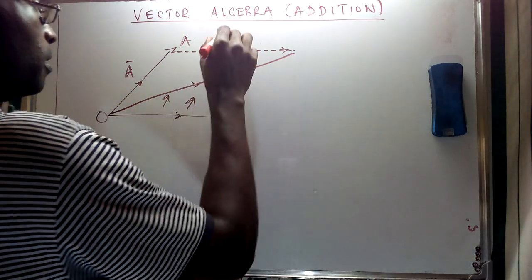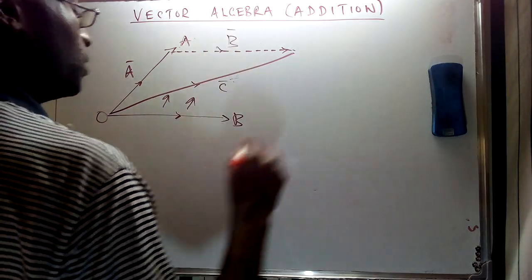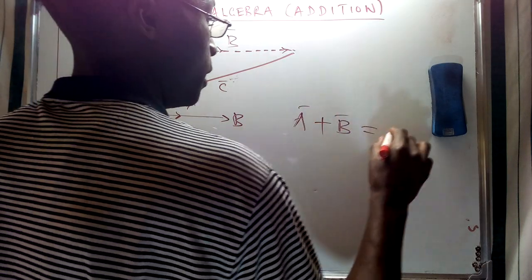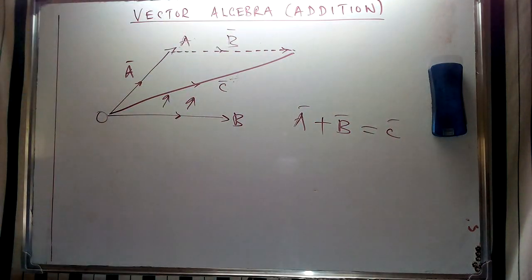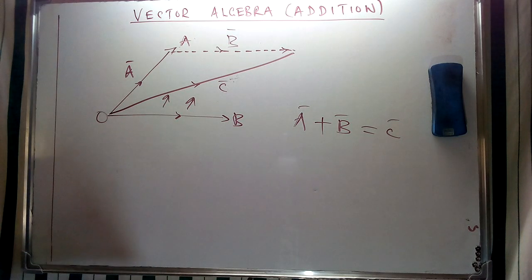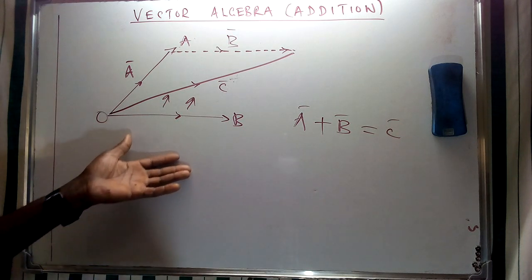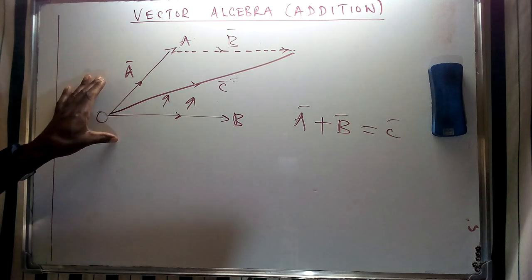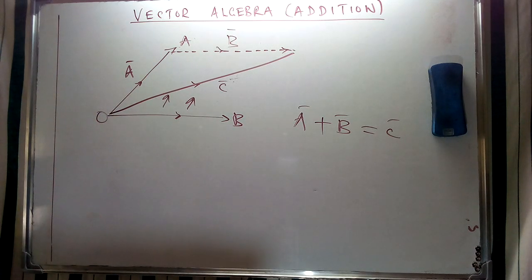So we're going to obtain the same result if we try to do an addition of A plus B, which is going to give us a resultant vector, which is C. So this is how we're going to treat vectors whenever we consider addition of perhaps two vectors. And this is the same approach that we're going to use in case we have a number of vectors which are more than two, as I had said.